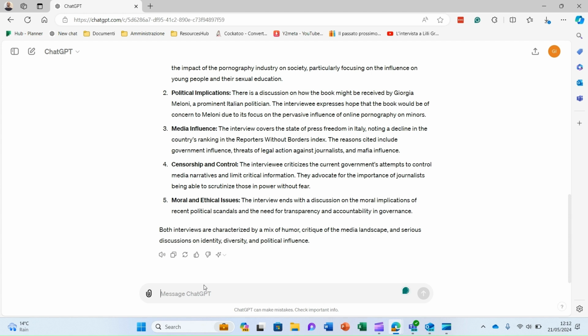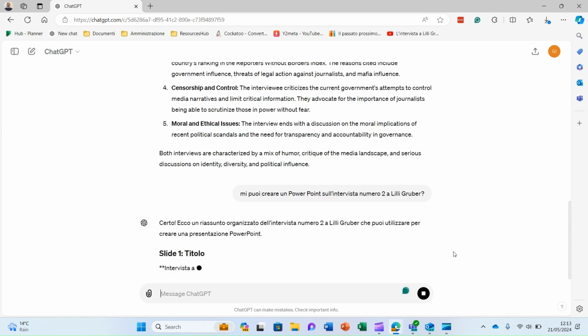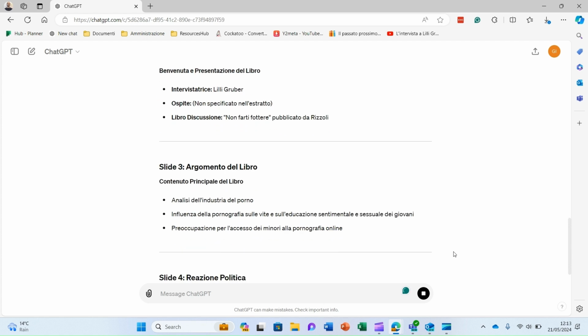I'm going to ask if it can create a PowerPoint on interview number 2 with Lily Gruber. And let's go. Now, ChatGPT is not able to literally create a file.